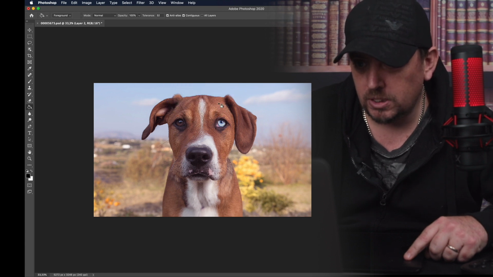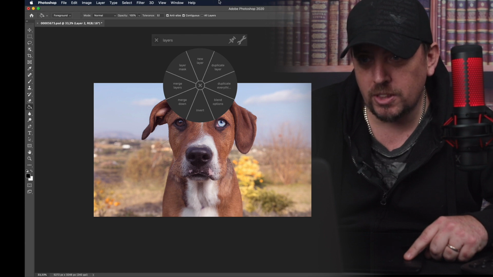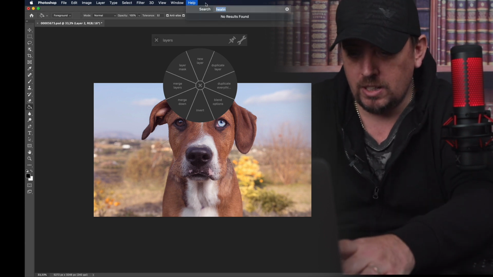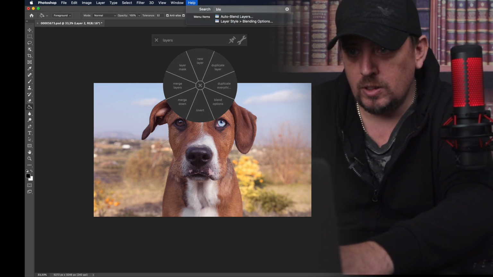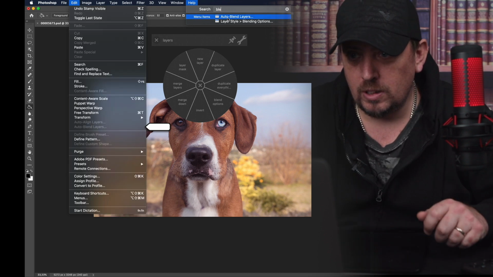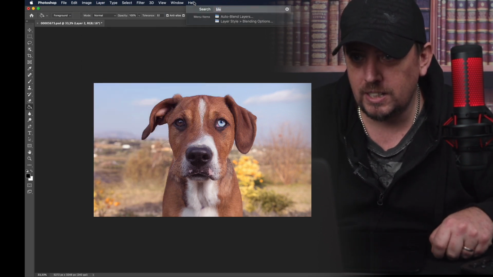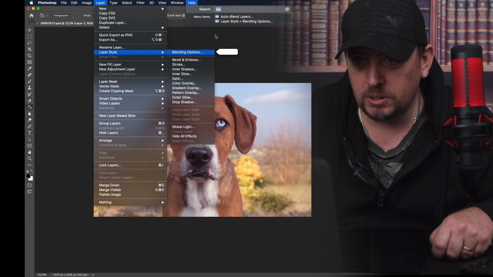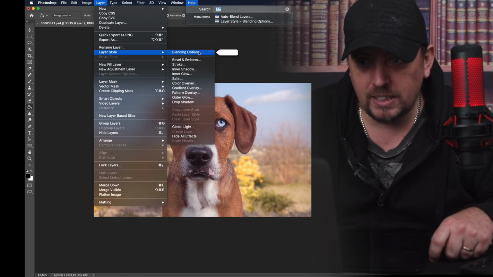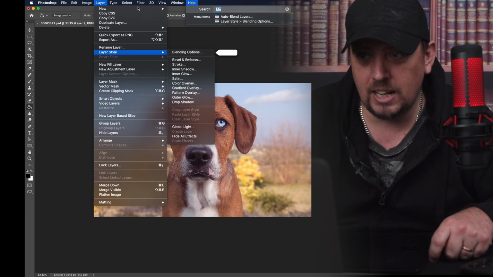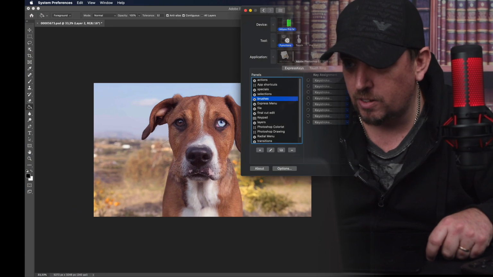Blend options. Blend options does nothing, so let's have a look. Layer style blending options, and there you see that hasn't got a quick key assigned to it, so I'll see what I already have assigned over here.